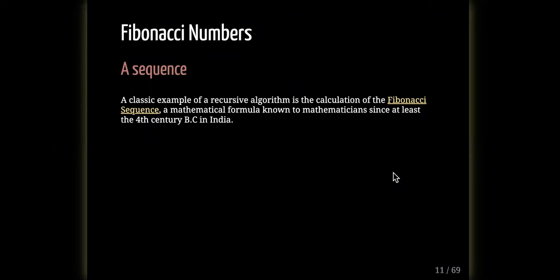The first example that textbooks love is the example of Fibonacci numbers. This Fibonacci sequence is an old sequence from at least the 4th century BC India, and people have been talking about it ever since, and it might even be older than that. But it's a mathematical sequence that puzzled people, created wonder, and was used for various calculations and so on. I'll link to the Wikipedia page, and you can look up the history of it a little more.